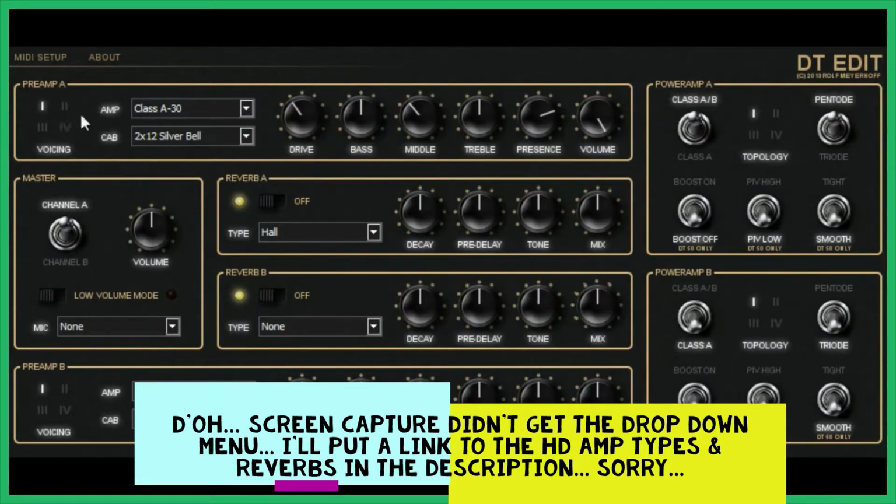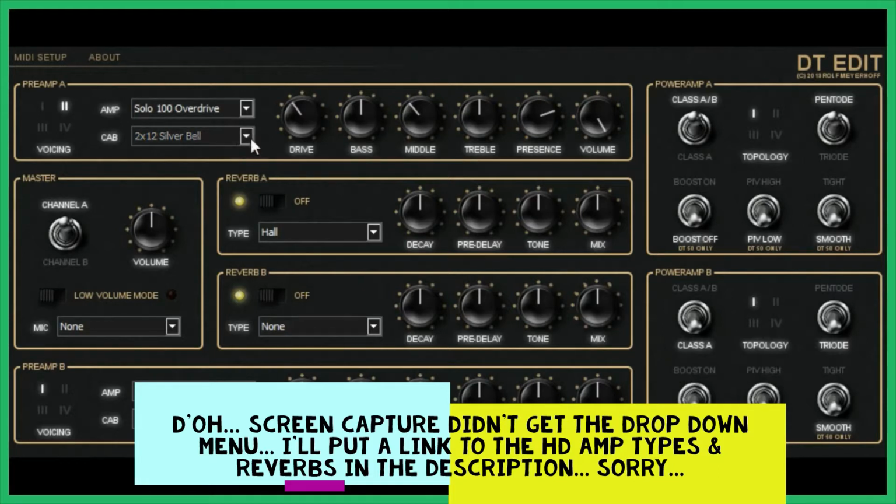So what else can I do? Say I like my class A30 there, so if I click over here, you'll see on the top the light change from 1 to 2, and now I can save another preset in there. So from here, say I want, let's be silly, a Solo 100 overdrive, which is a Soldano.